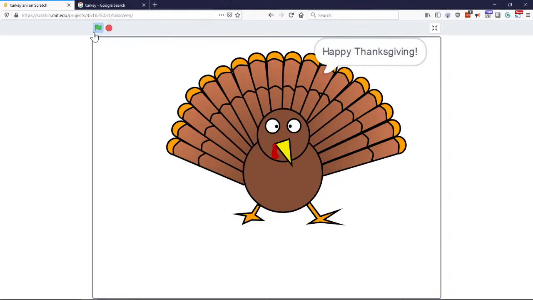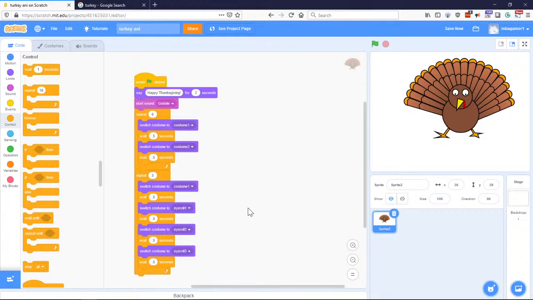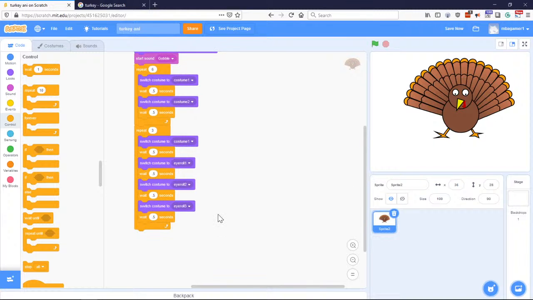Here we go. Happy Thanksgiving. And then we have this eye dance thing going on. Did you notice something? After it did the 3, his eyes didn't go back to the original. Now, why was that? So we did 1, 2. A big one is you may actually want to add something. Oh, so he should be okay.